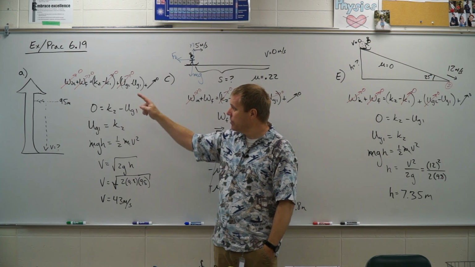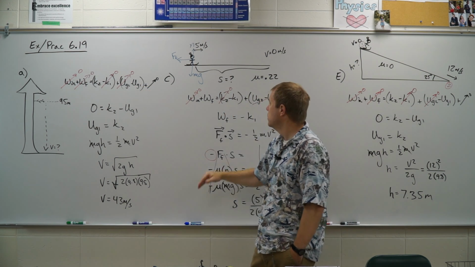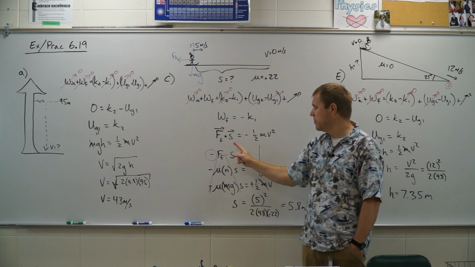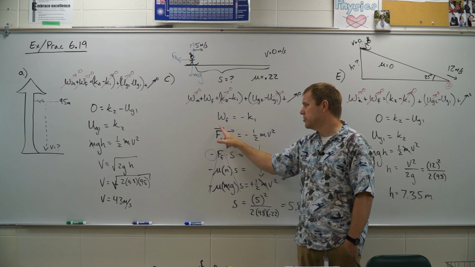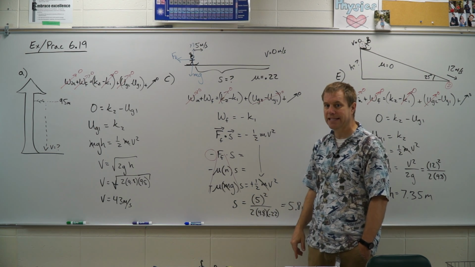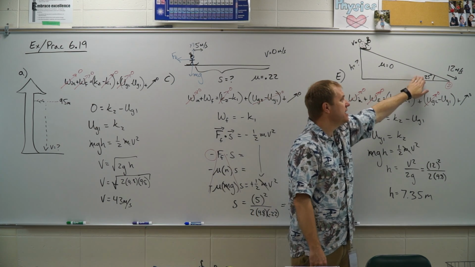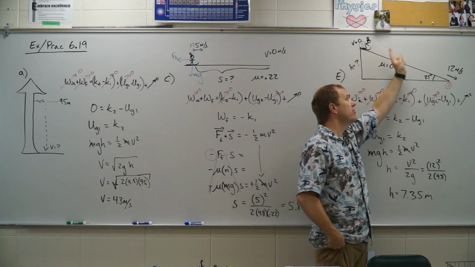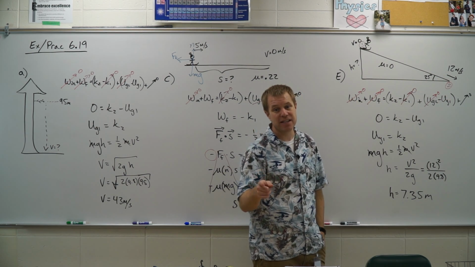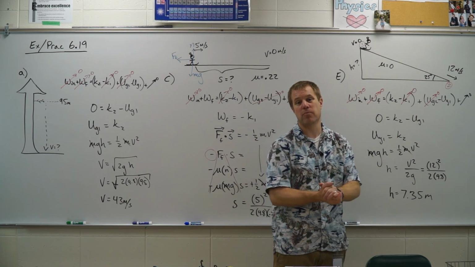All right, so notice the pattern. We start at one point, we go to a second point. We write out our work kinetic energy theorem, cross stuff out, solve. Same thing again: start at one point, end at another point, cross stuff out, solve. Just remember when we do work done by friction, we have to include direction on that force of friction, and when we're substituting, don't forget to keep that S on there. This was an inclined plane. Cool thing here, I didn't need to know the angle of the incline, or the length it went down, in order to solve this problem. Now, if there was friction, yes, I would need to do a little bit more work on that. We do have an example coming up where we do that.